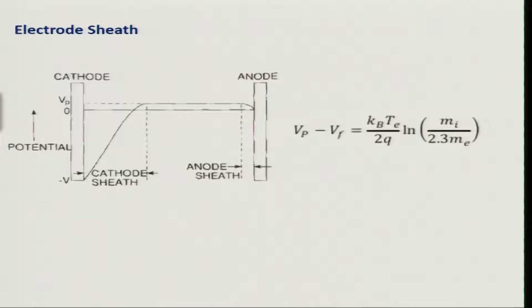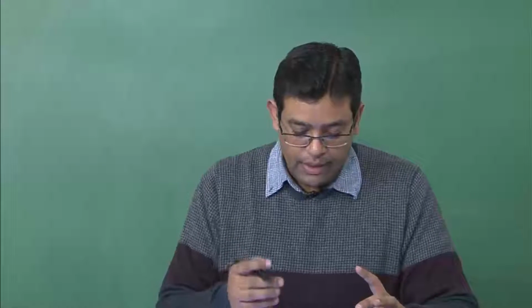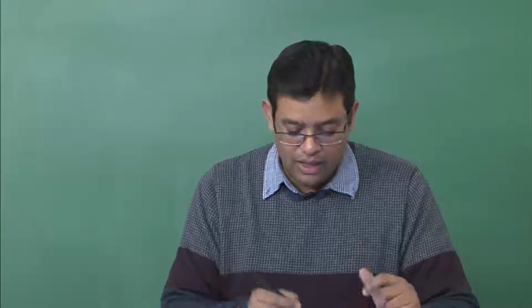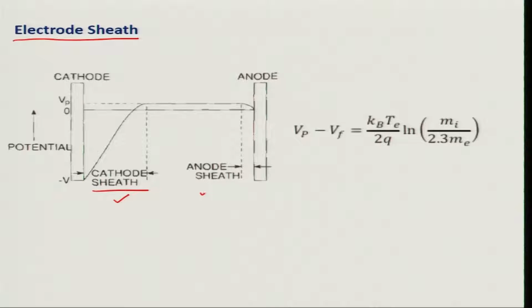Now, we are again coming back to the DC field, and we will discuss what is called an electrode sheath, and in this we are mainly interested in the cathode sheath. Remember that we had said that most of the time you can avoid everything else, but the most important parts of a plasma were the cathode dark space and the negative glow. So, you can bring your anode as close as the negative glow. This is my anode and cathode.